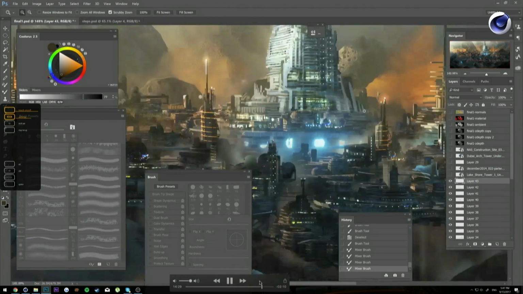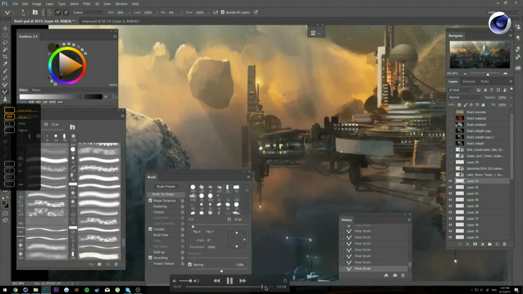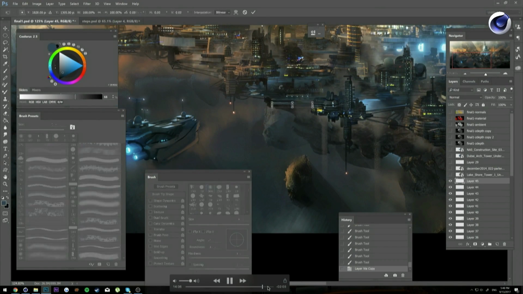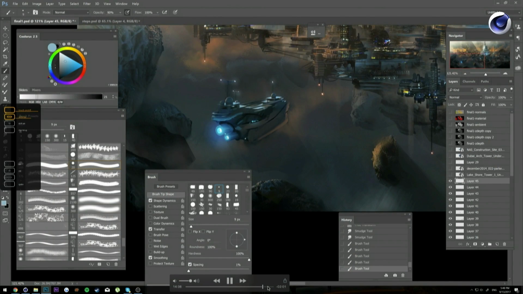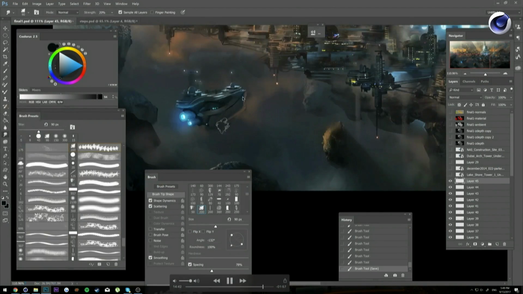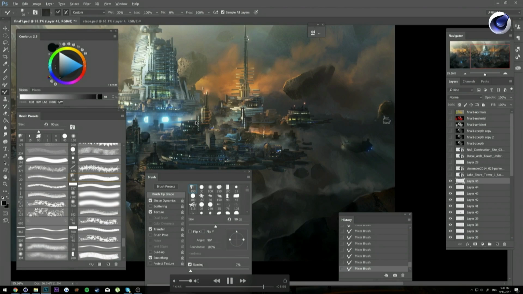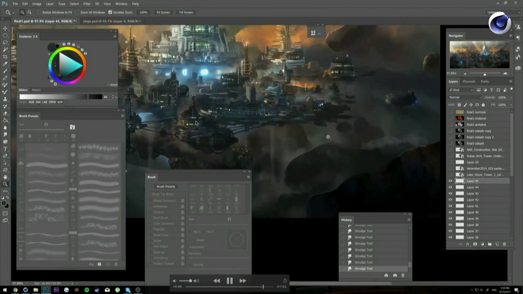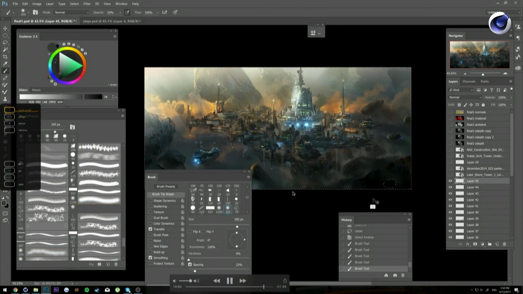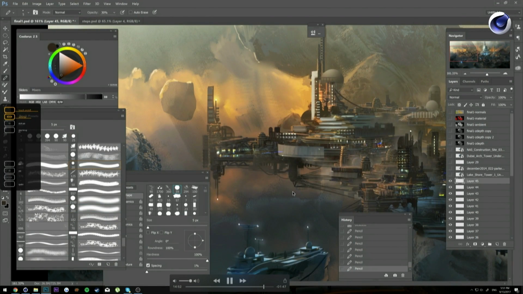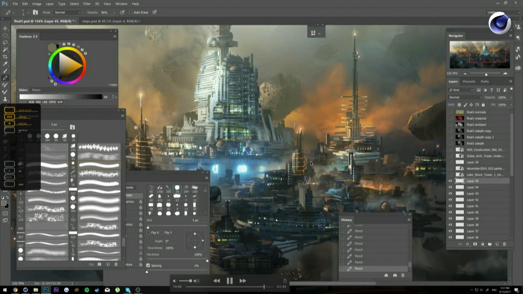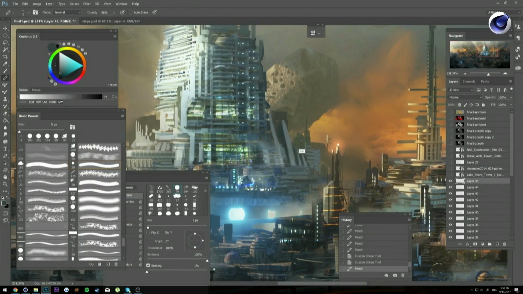And then, since we're at 45 minutes, let's call this one done. And then I have a little bit of a slideshow showing you all the steps I took to create the final image. So I'm making a few figures on the ship, a couple of dudes, to give a little more sense of scale. Because we tend to recognize the shape of humans, because we see them every day. So if you put humans in your scene, you can instantly relate to the whole scene and the whole environment.